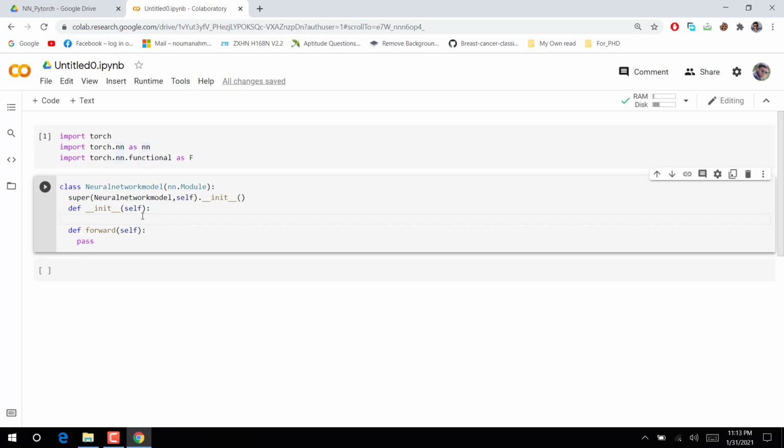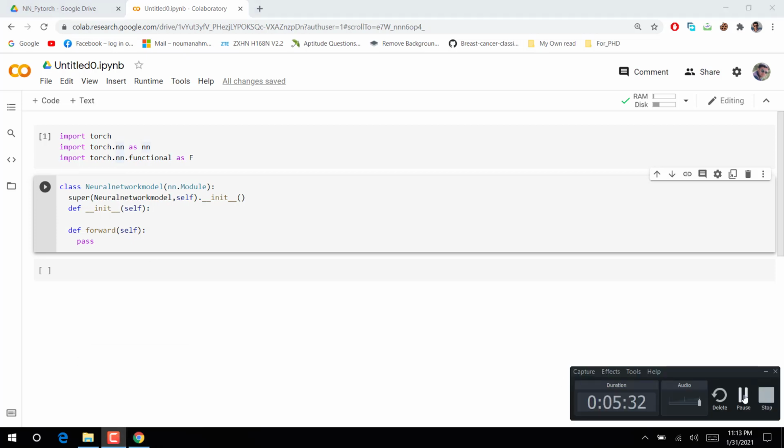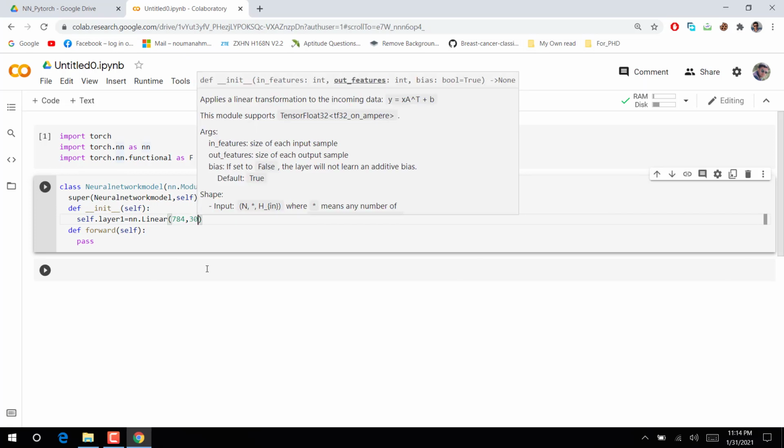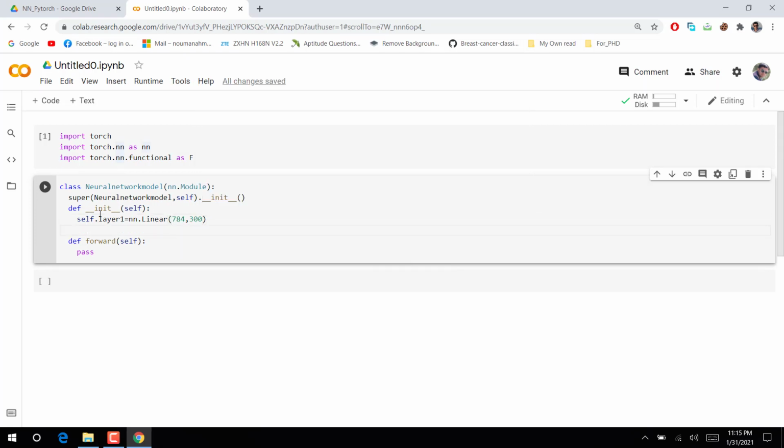So here I'm going to write some functions. I'm making self.layer1 equal to nn.Linear, calling linear and passing some values. So the input will be like this one and the output will be 300. That's the first layer.